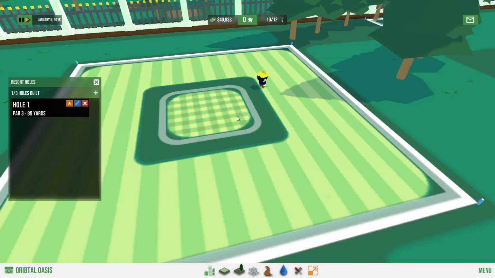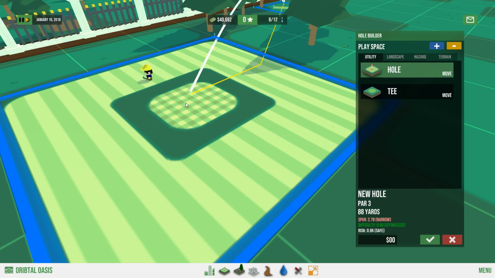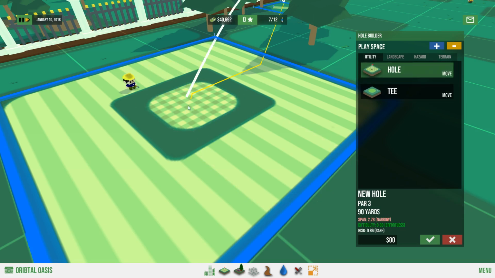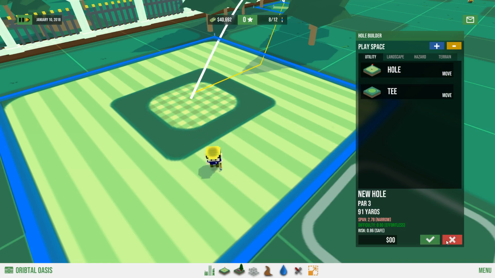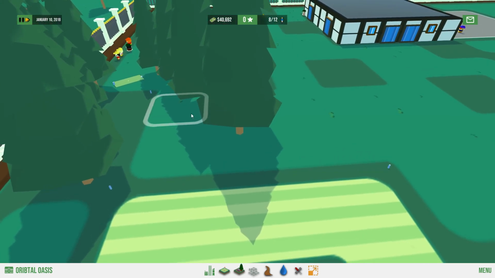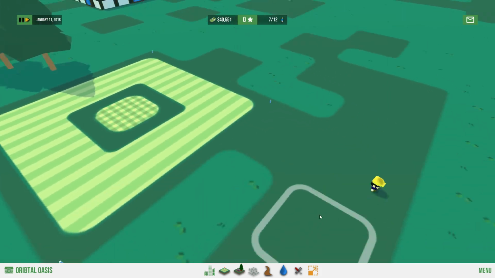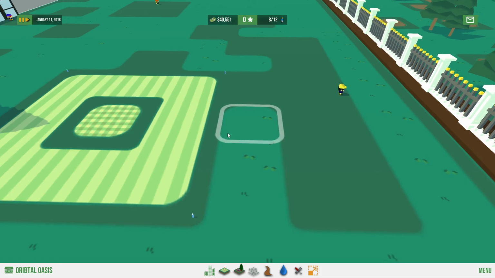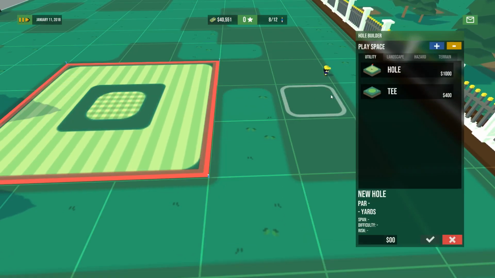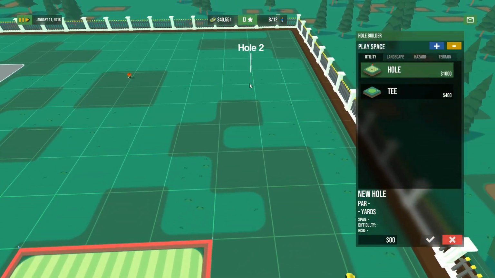Yeah, I've got a little bit of a misunderstanding about where the hole is supposed to be here. There is no flag. Oh well. Am I going to get to play this course anytime soon? Okay, supposedly not. Okay, well before we do that, let's quickly go and build a second hole. We can only build 3 holes at the moment. That's fine.